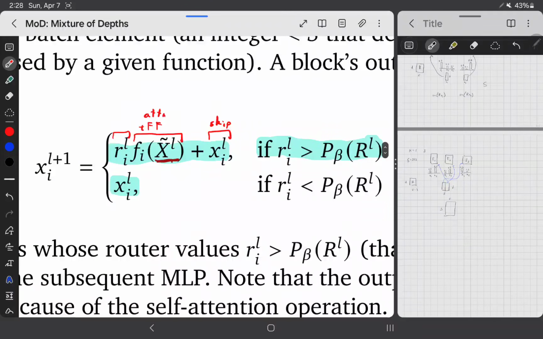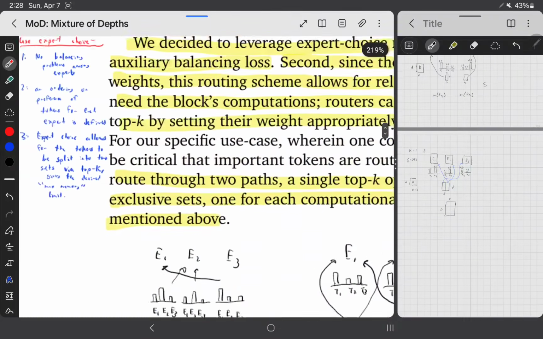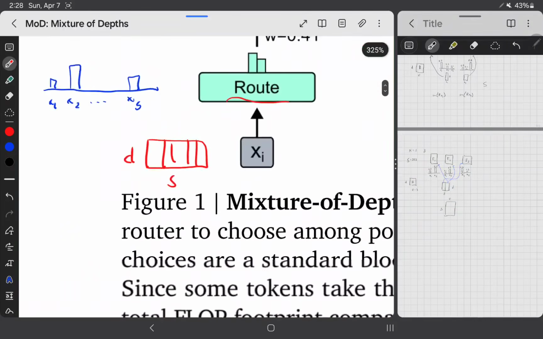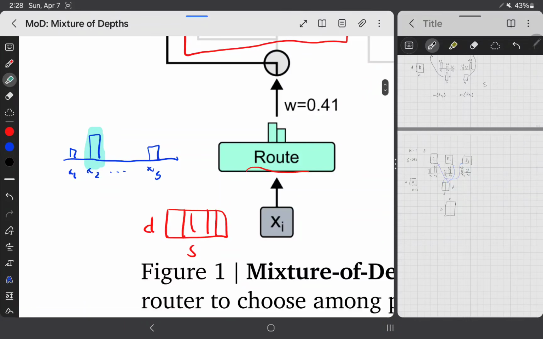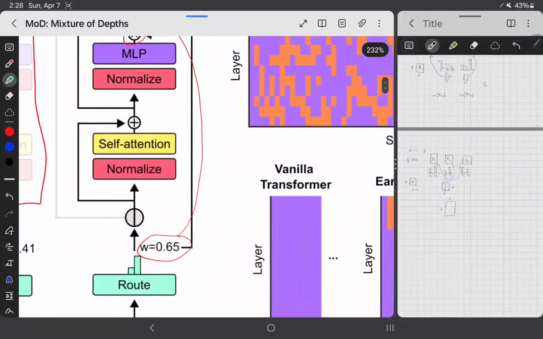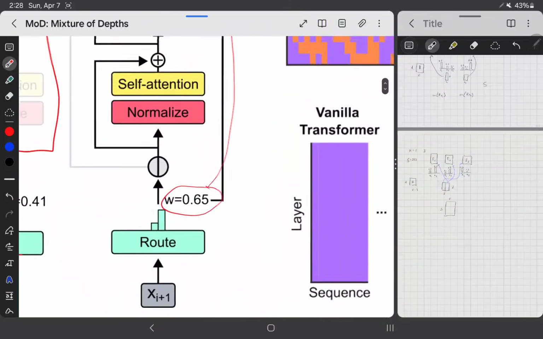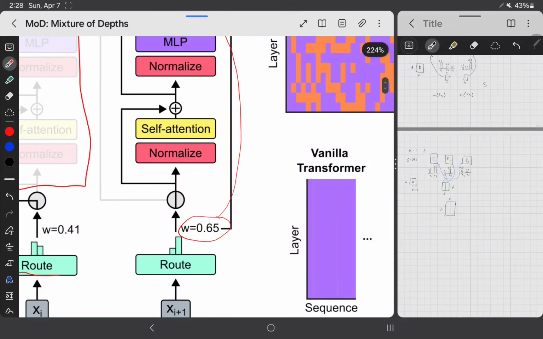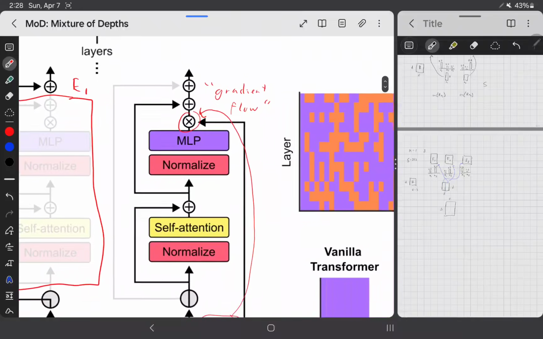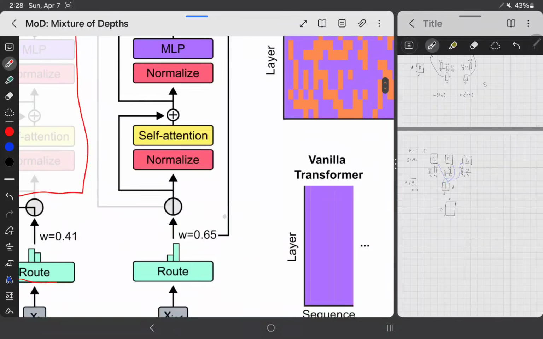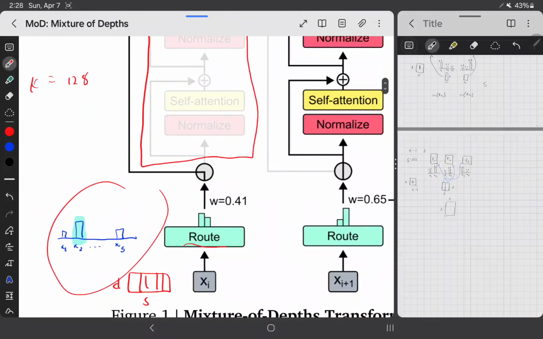Now, the important part about this formula is here. So this is your routing weight. If I go back up here, let's say the second token was picked. What we have to do is we have to multiply the token by the weight. This selection is not differentiable, but you can make it kind of differentiable. It's kind of like a hack where you multiply the output of the expert. So say the weight was 0.65 of token 2.